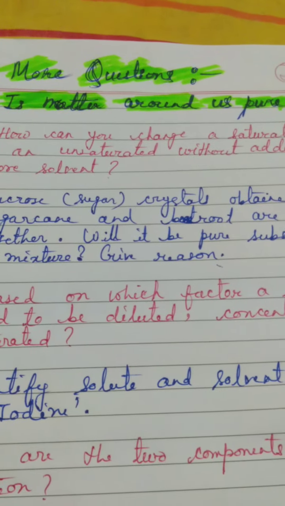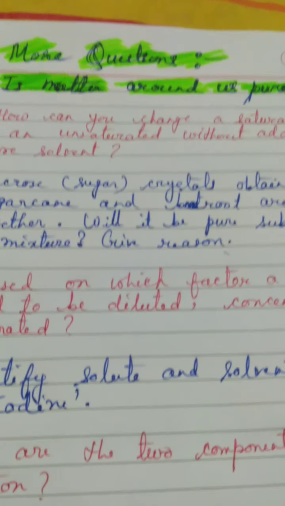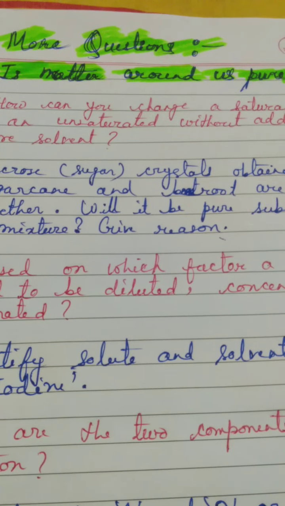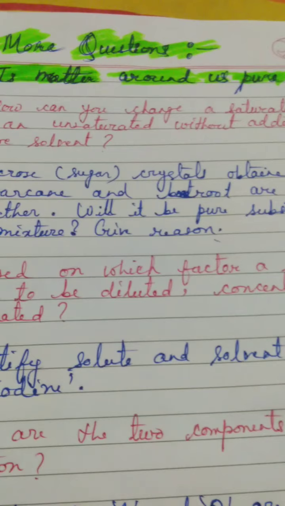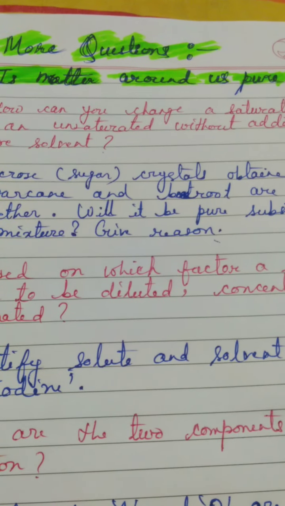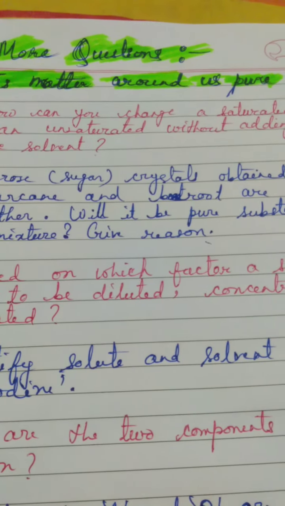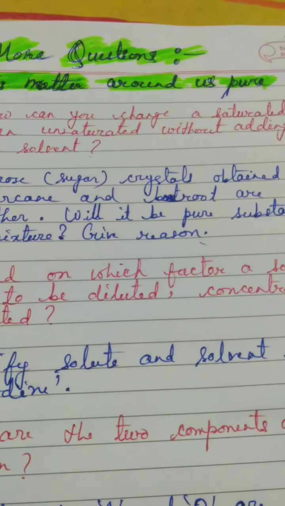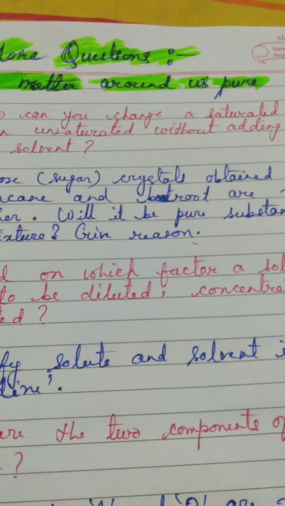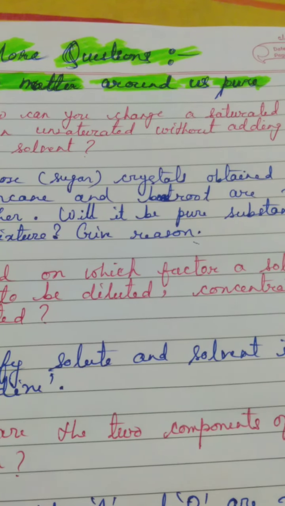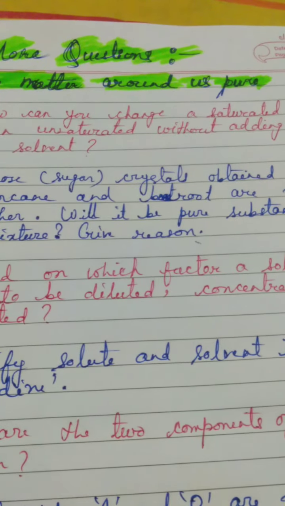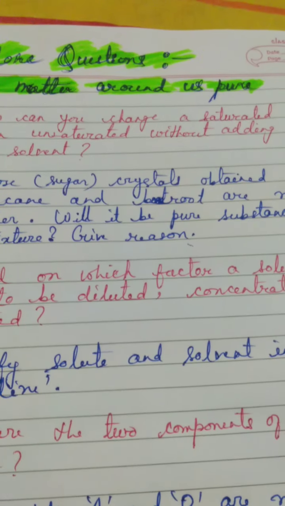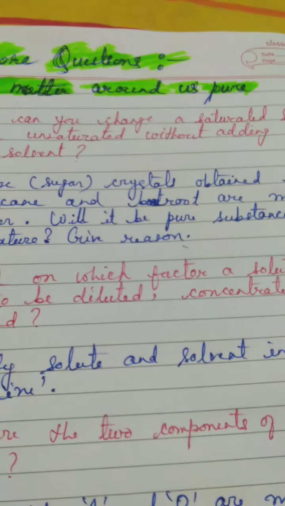A solution in which the solubility has got over. An unsaturated solution in which you can add more salt and it will dissolve into it. So there are two ways to make saturated solution to an unsaturated solution by adding solvents. Like you have taken water and you have added salt in it. So salt is your solute and water is your solvent. And if the solution is saturated and if you want to make it unsaturated then what you will do? You will add water.